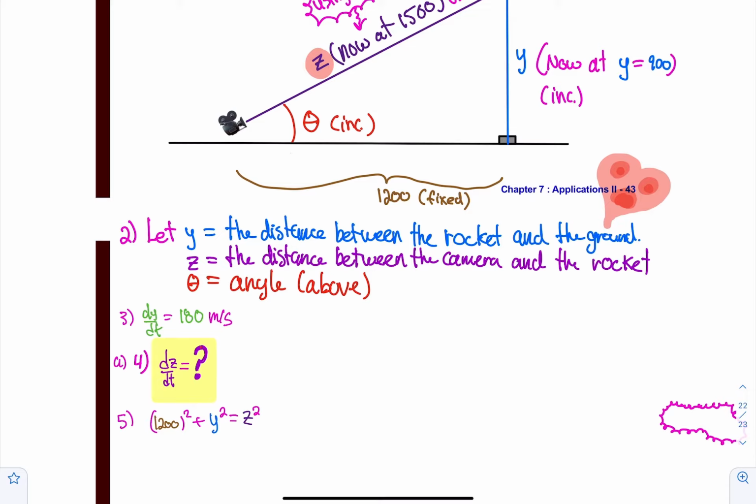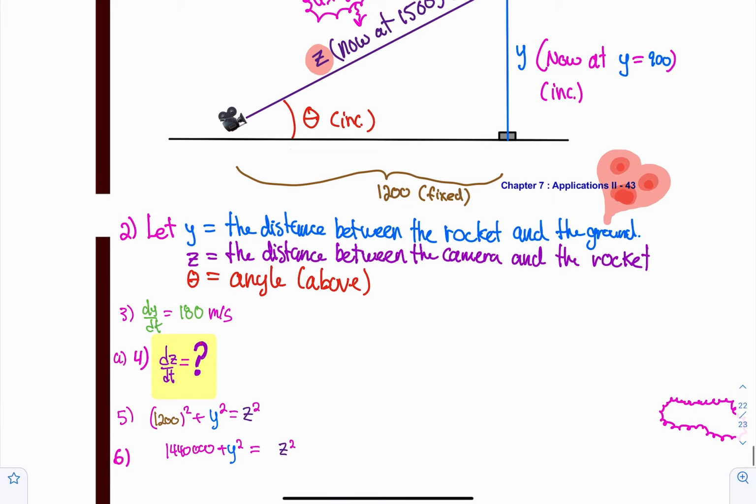Here, I strongly suggest when you have a constant to a certain power to get rid of it, because this is just a constant. So when you're going to differentiate on both sides, I'm going to start with the 1200 squared. Just remember that some fixed number squared is a constant. It's just to avoid the common mistake when people see the power 2, they tend to go like, oh, the power 2 goes down and blah, blah, blah. So anyway, let's differentiate on both sides.